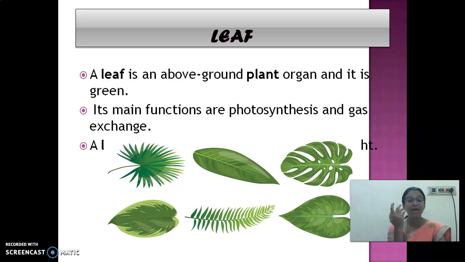Children, you can make a collage by collecting different types of leaf. This is a homework which I am giving you in this session. Collect different types of leaves, paste them, take a snap and post it in our Google Classroom. This will be your homework for coming Tuesday. Today is Wednesday, so collect it and post it on Tuesday. Clear? Right.